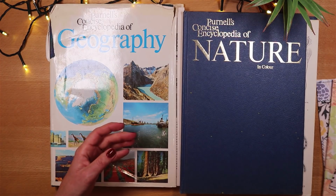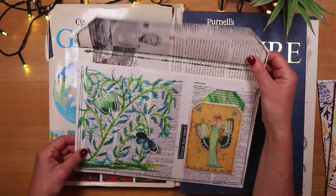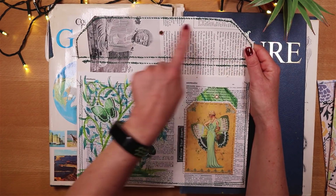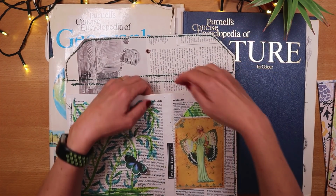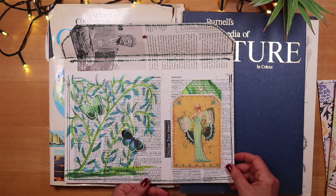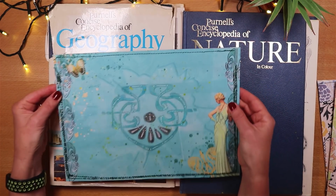I've also used it, again getting the most out of the structural form, to put together this large envelope pouch, and you can see here I've used it for the top flap, I've used it for the front, and I've also used it for the back here, and then I've added other layers and decoration on top. So it was really great for that because it's a big sheet.